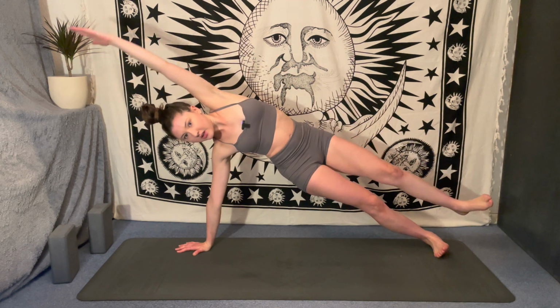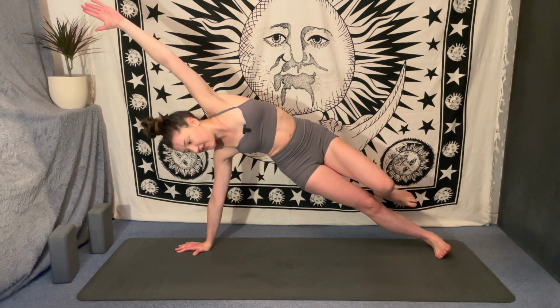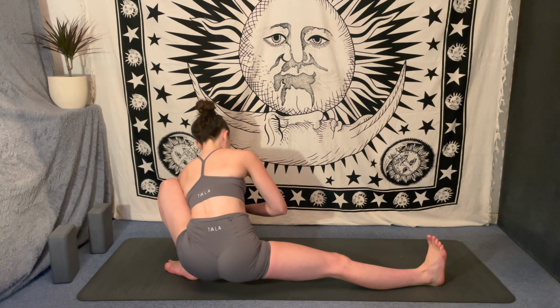2, 1. Big transition into Skandasana on the left leg. So step that left foot all the way to the front of the mat. Spin your way round. Right toes pointing up to the sky. And just take a moment to hang out here in your Skandasana.